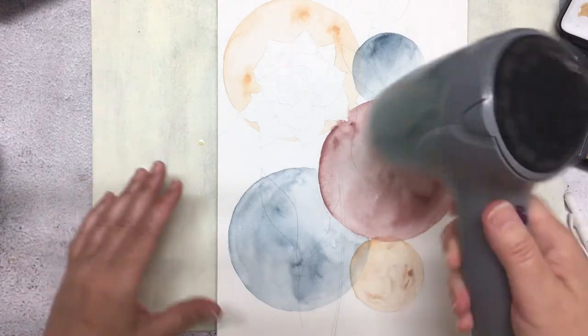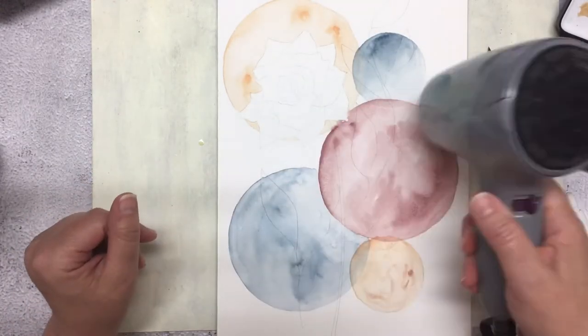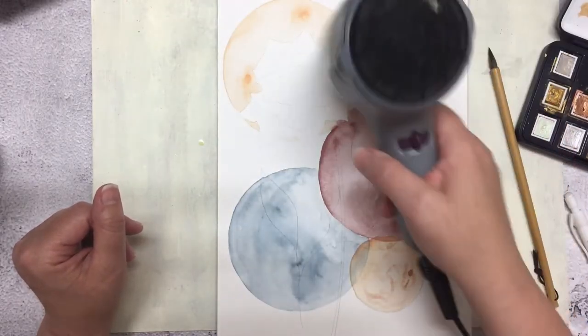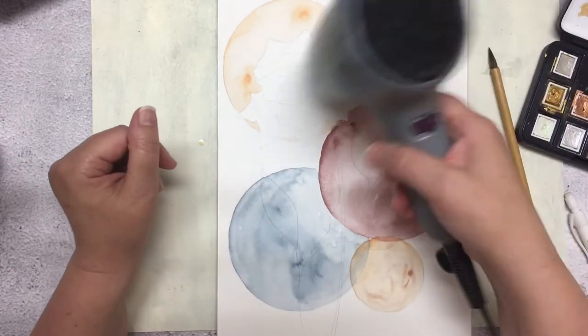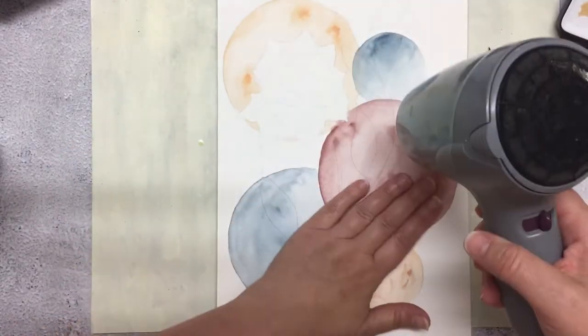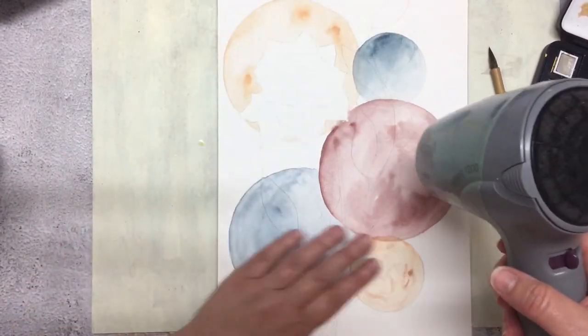And then I dry everything off to make sure it's completely dry. But anyways, we're going to paint the rose first, but I don't want to put my hand in some wet paint or something like that.